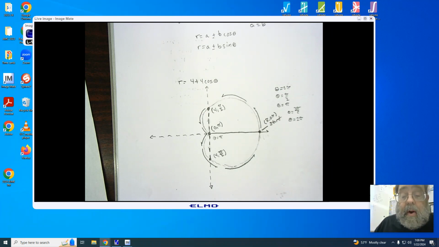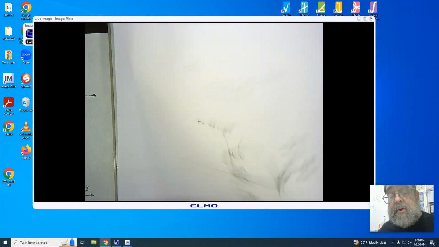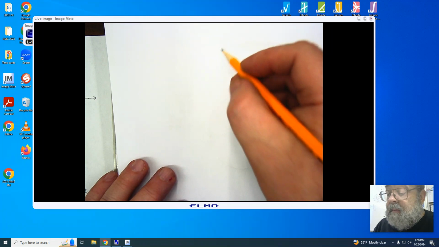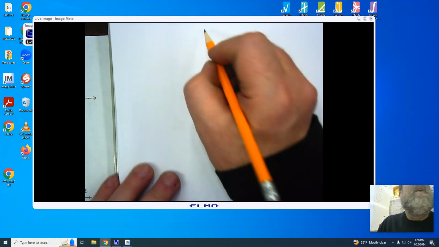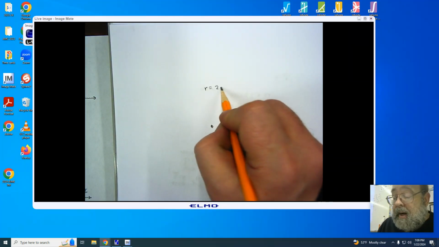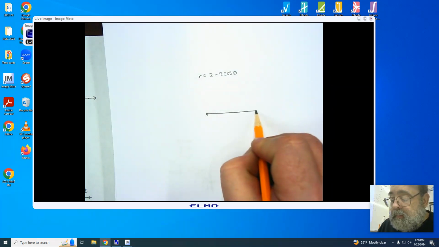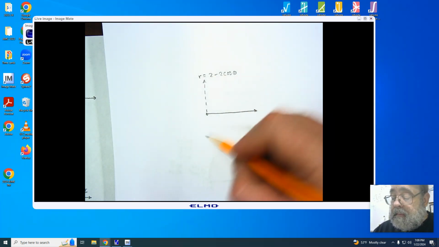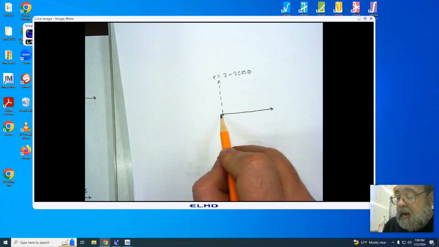Alrighty, let's go ahead and do another one. This time, let's take a look at the next one on our sheet, which was r equals 2 minus 2 cosine theta. Notice that negative cosine theta is going to cause a reflection. So when we do this one, again, let me put it up here. We have r equals 2 minus 2 cosine of theta. Once again, you don't have to make this outrageous. Just get a graph. We often don't use the entire thing anyway.